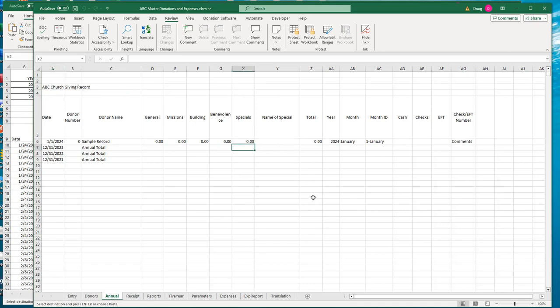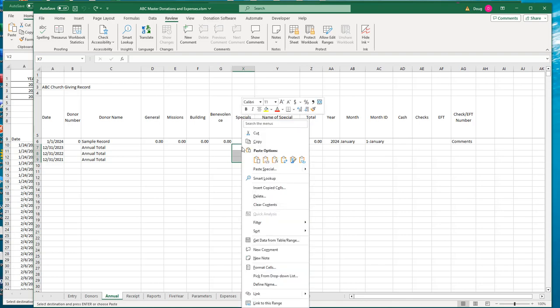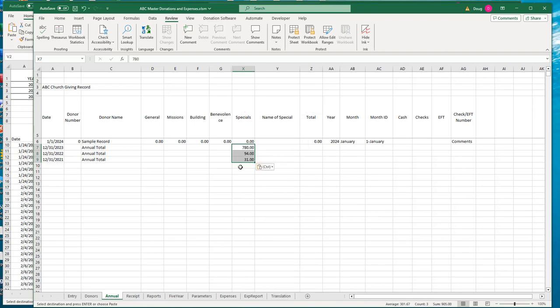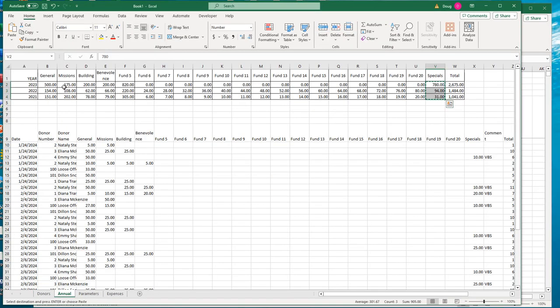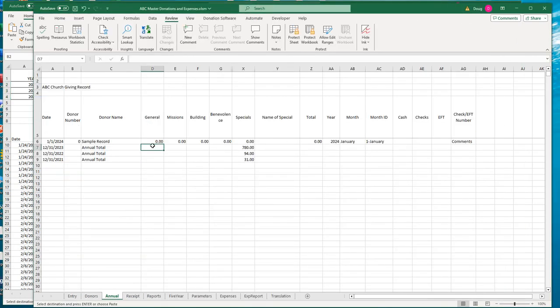And that would be right here. Oops, sorry, let's do the paste values. All right, so now we have, sorry, I didn't move over these totals. So sorry, did not move over these totals because they didn't have the same number of columns. So let's get that data in paste special values. All right, this gives us our history for years 2021, 2022, and 2023.